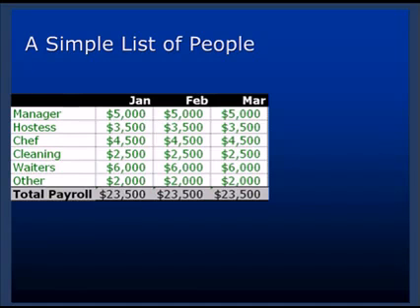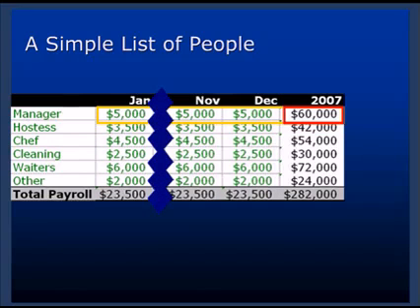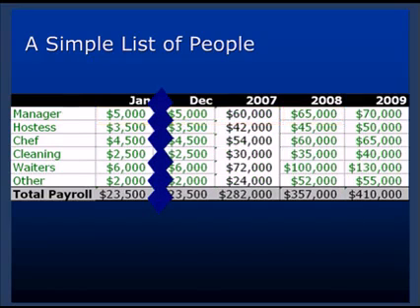We move on then to the personnel plan, which is another simple list, simple math. You're looking ahead and estimating what you'll be paying in wages, salaries, and compensations for the different people in your business. Here we see in January, it's a simple sum to figure out that the total of all the salaries is $23,500. And from there, we calculate all the months and add up the 12 months to get the per year calculation, and then from there we add the second and third year to complete a personnel plan.